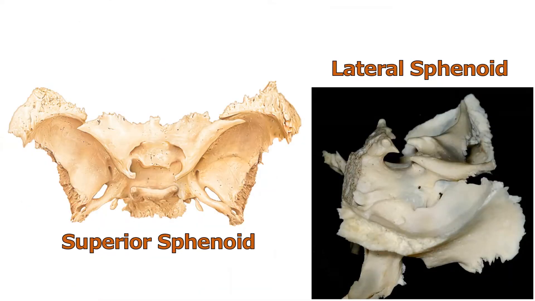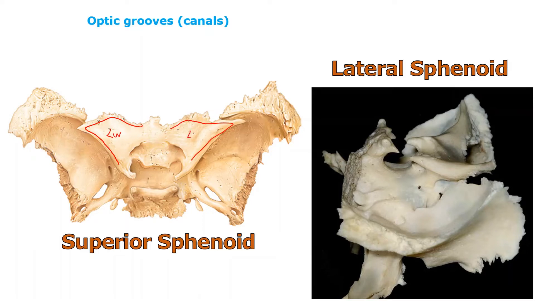Here's another shot from the top, and off to the right I've put a lateral sphenoid for one particular purpose. Let's check out more structures of the sphenoid superiorly. Let's play the vampire bat game. This here is a lesser wing — sometimes I call those the ears of the bat because it looks like he's got two eyes here. He's got this mouth, like he's coming to bite you like a vampire bat. So the lesser wings are his ears. The eyes are called the optic grooves, sometimes known as optic canals.